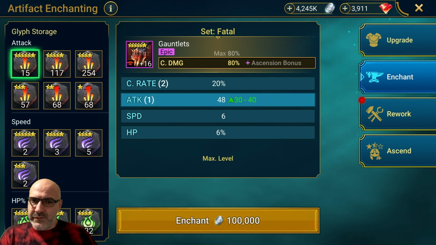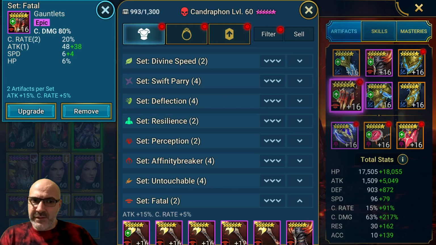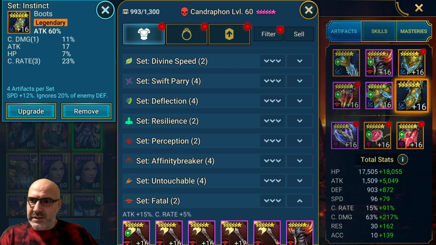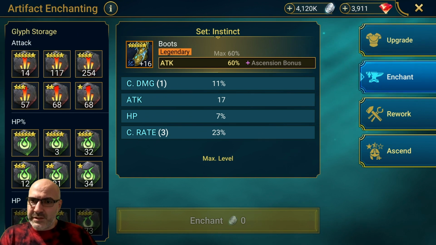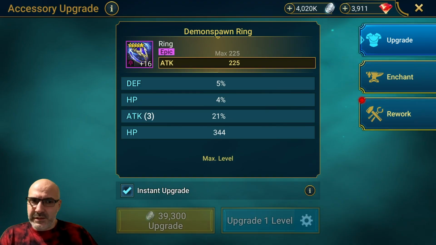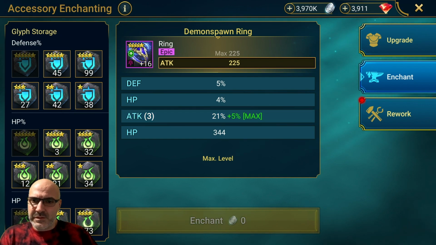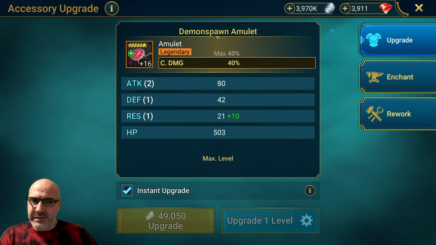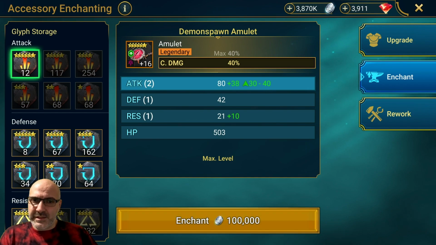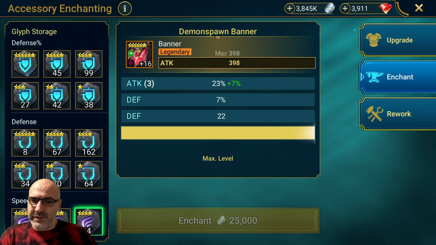Attack for gloves, 38. We'll throw a speed on here, 175. Okay, we've got attack on that, attack on the chest, attack on that. Let's put some attack on the boots. Okay, good enough. Enchant. Let's go ring. 5%. Beautiful. Let's go neck piece. Enchant. Nice. And then we've got that. Throw a quick speed glyph on there.